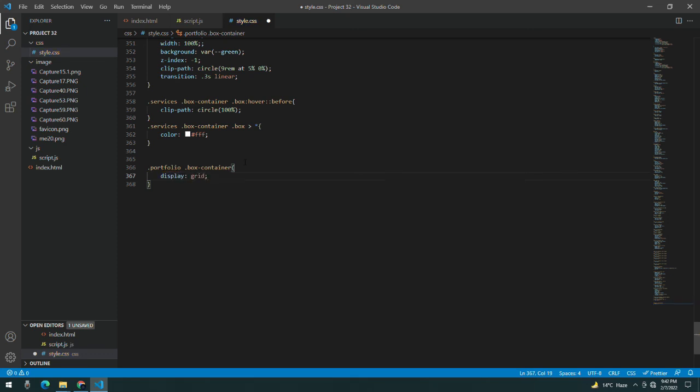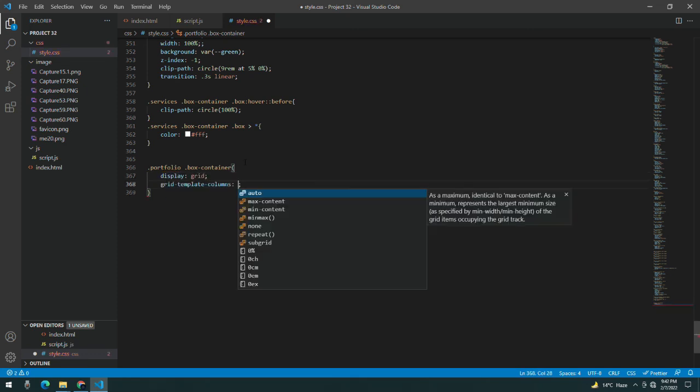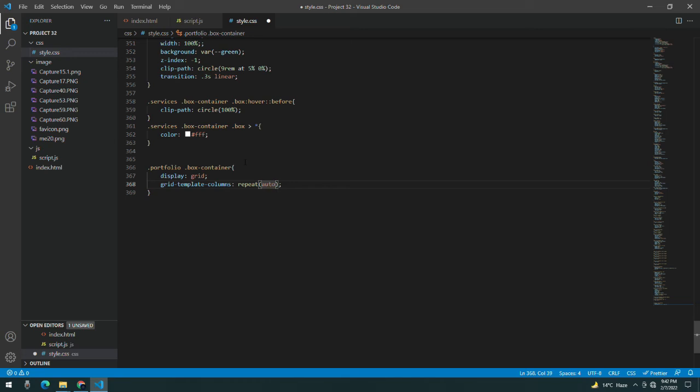Display should be grid. Grid template column should be repeat auto fit, again doing the same thing, minmax 27 rem and 1 fr. Gap should be 2 rem. And copy paste it, taking the boxes.